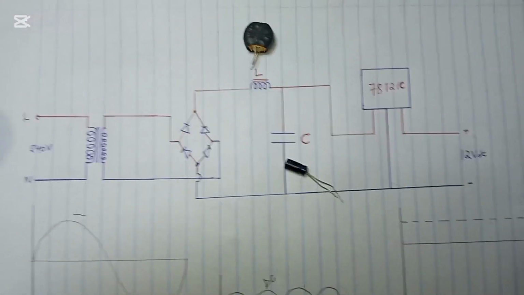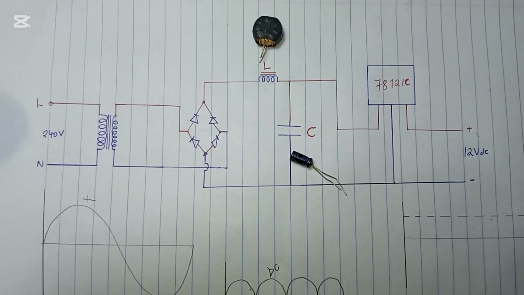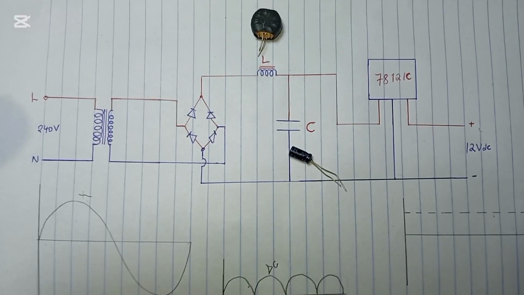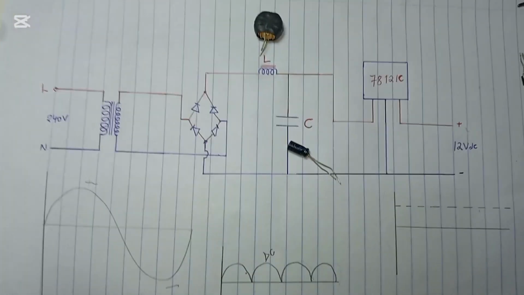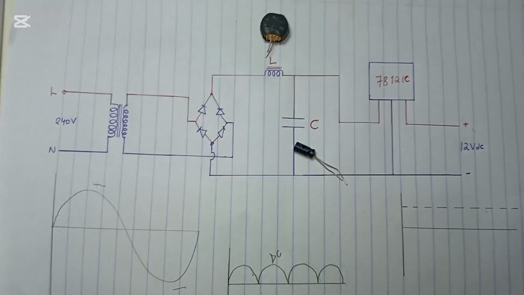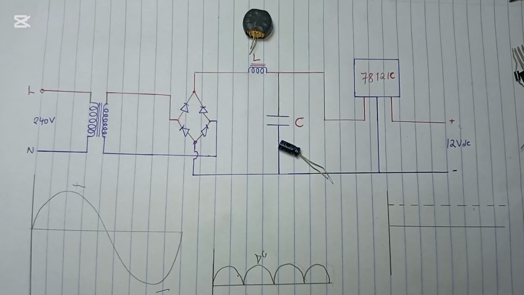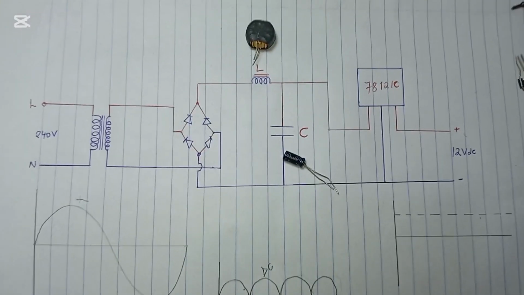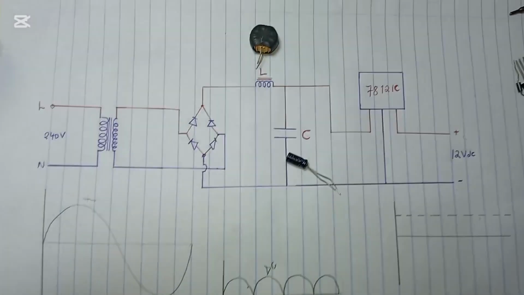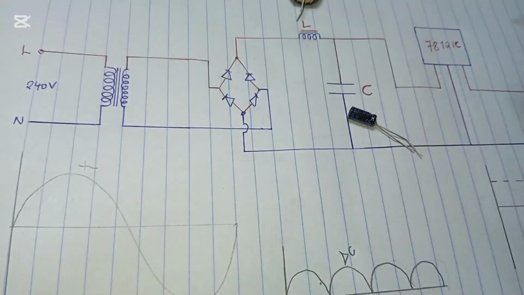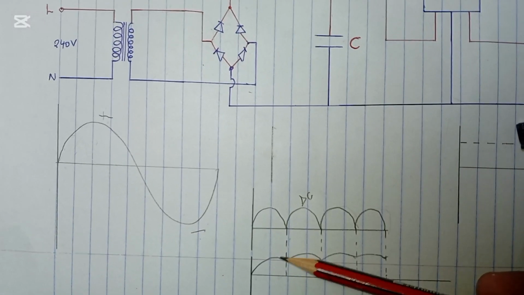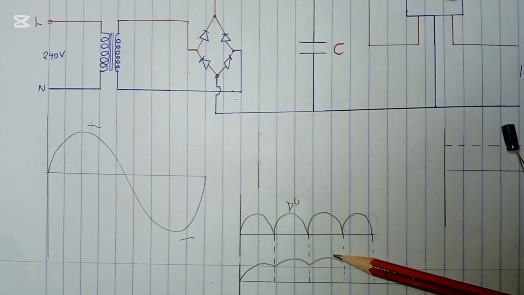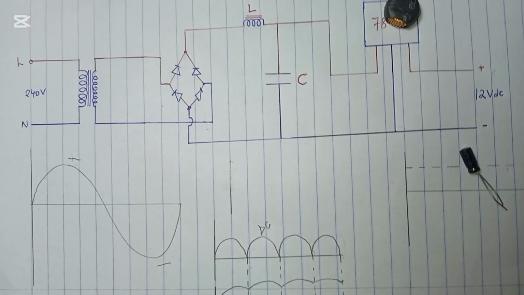So this type of filtering is more efficient compared to a capacitor filter. This is because the AC signal is going to go through two stages. Stage number one, it will pass through the inductor. The inductor will block all the AC components and only allow DC to pass through. Then secondly, all the components which have escaped from the inductor will be shorted down by the capacitor. Then we'll have an output which looks like this. So after the filtering, we'll be having an output which looks like this from the filter. So you can see we are getting closer to the DC component.